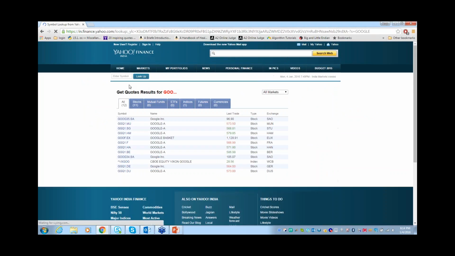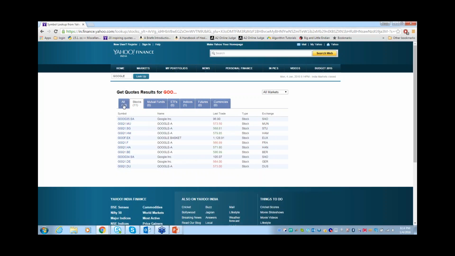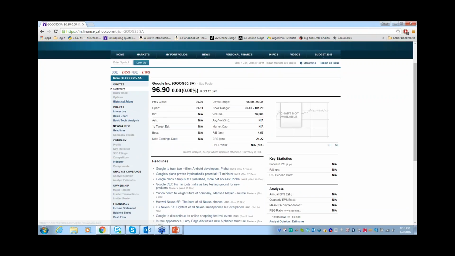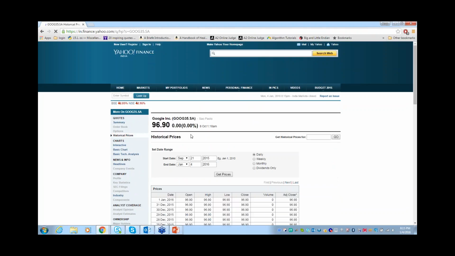So you see, I get some data over here. I can see the last trade, type, and exchange where this was listed. This is the stock data for Google. Let me go to any of this and see if we can see historical prices.